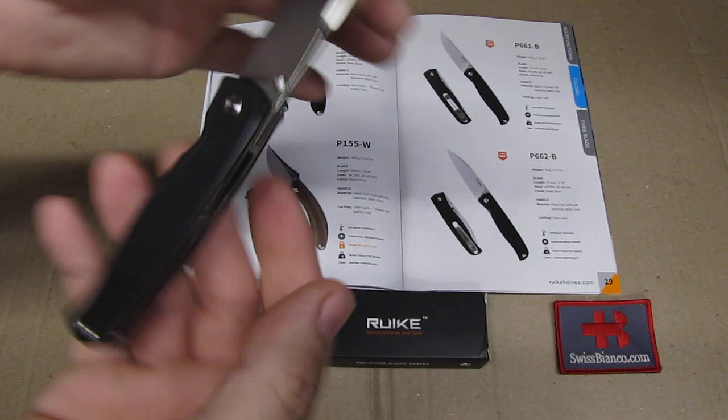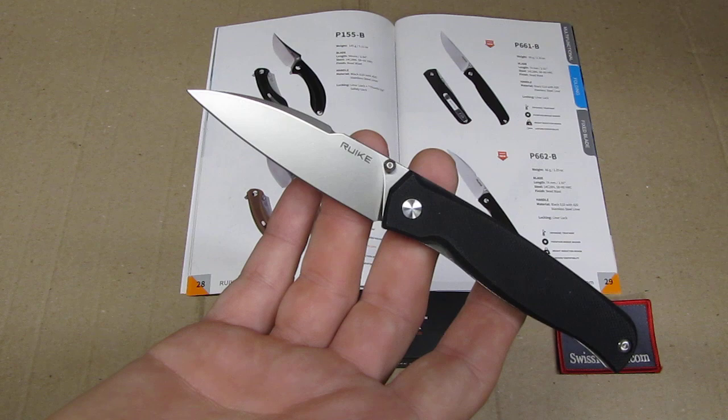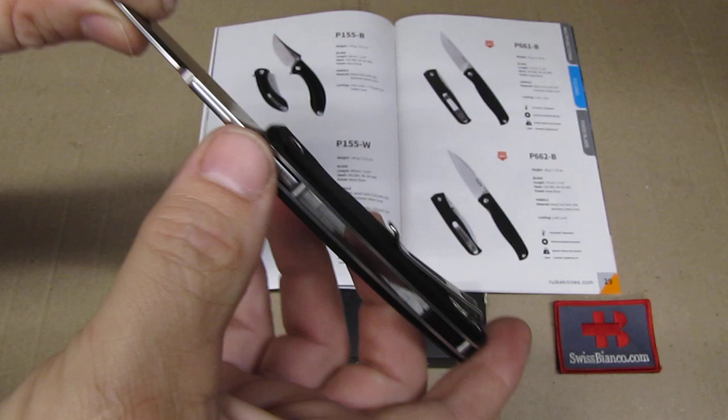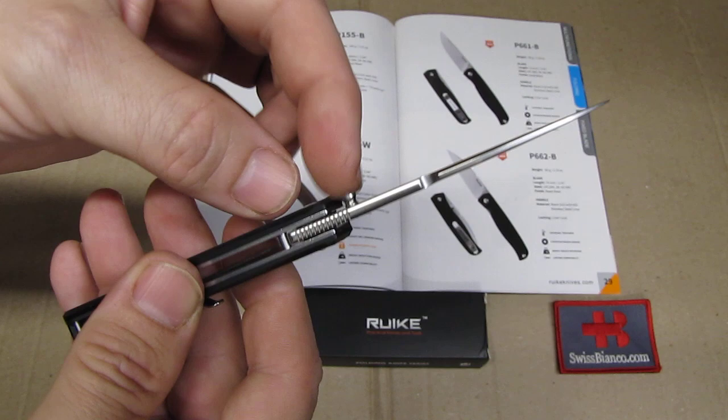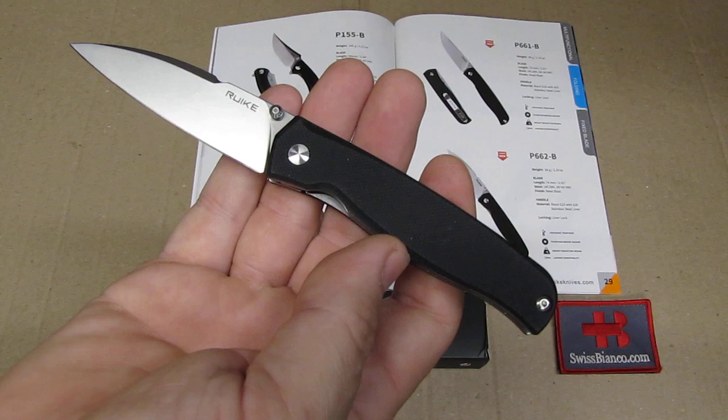The blade has the full length. We have a high flat grind in a drop point sheep's foot style design. We have a nice textured G10 handle with a lanyard slot there with the back spacer, and the spine of the knife blade is really rounded off. Nice serration there. The thumb stud is only on one side, so it's more towards a gentleman's knife, you know, a right-handed gentleman's knife. Typical liner lock works.